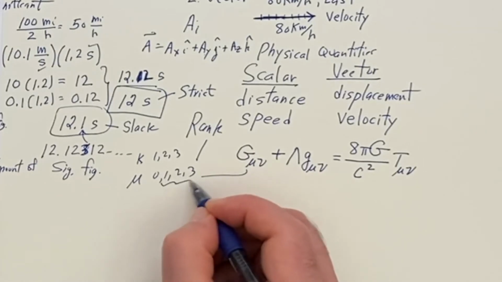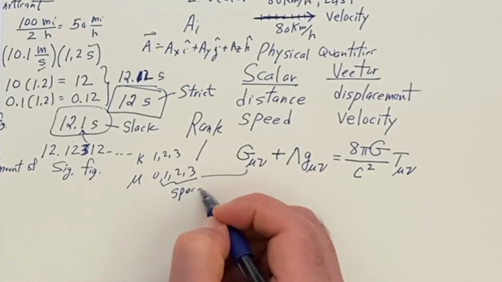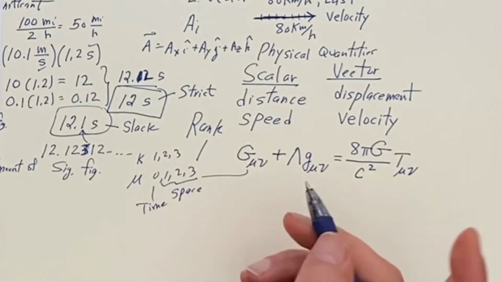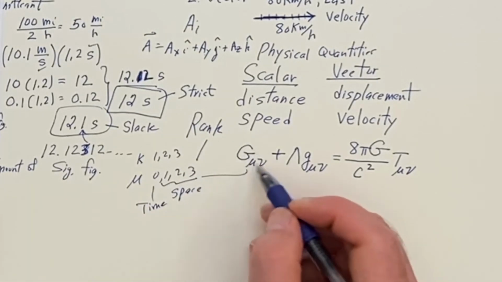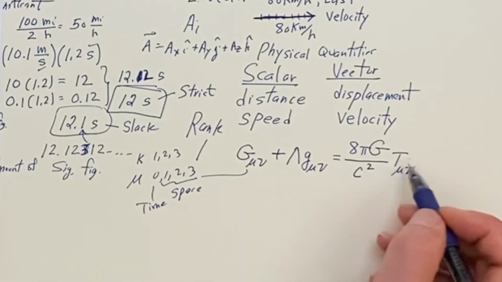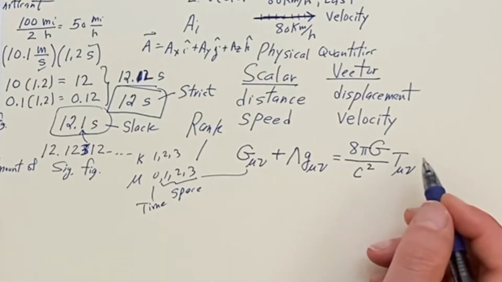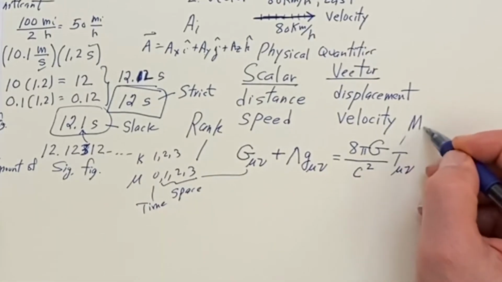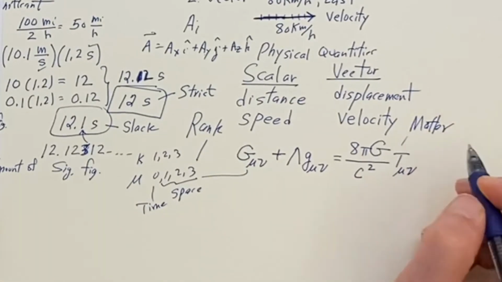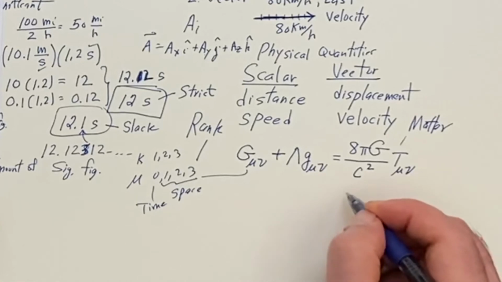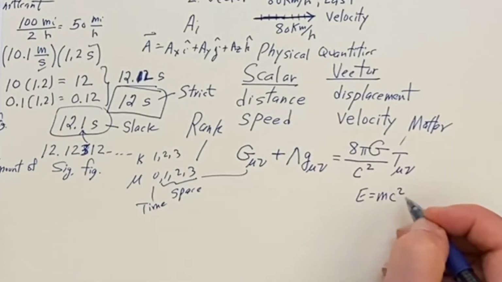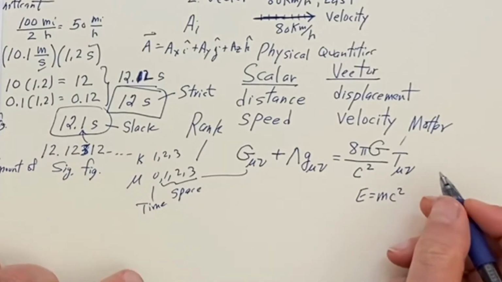So here you have 3 space, and you have time. You have 4 dimensions, Einstein. This is geometry over here, and this is matter and energy over there. So you have your space, you have your time, and you have your matter and energy, because Einstein taught us that energy E is mc squared. So you need to consider both in there as matter.